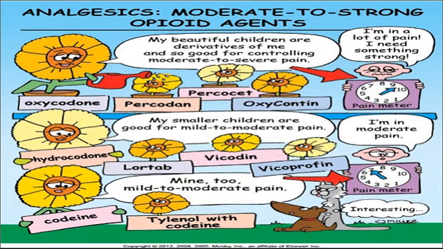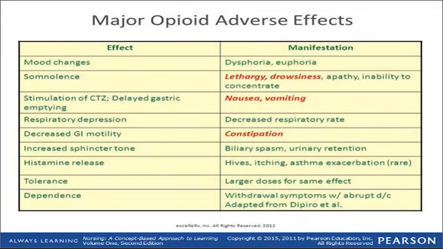Oh, I forgot, I have a slide here. I found another picture I thought was really good for your major opioid adverse effects. I think you can study this for your effects, the mood changes with dysphoria, euphoria. I'm not going to read the whole slide to you. I thought this is a really good slide for you for your teaching and watching your patients and understanding opioids. And that's all you really need to know on these.